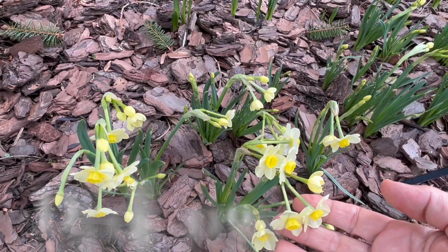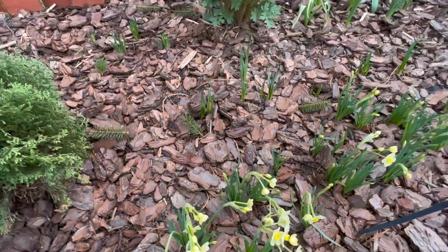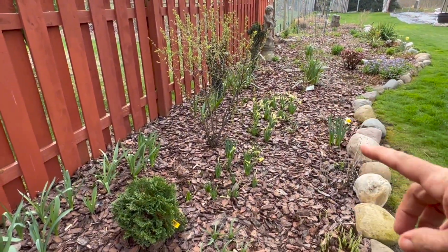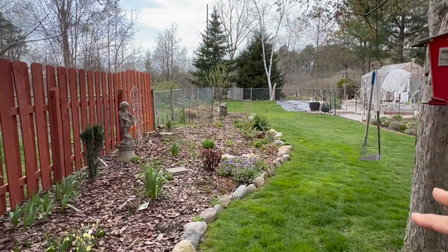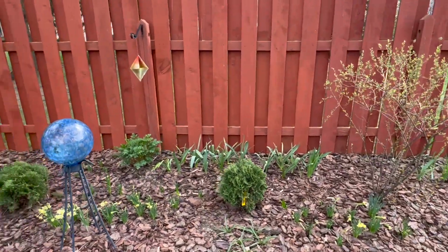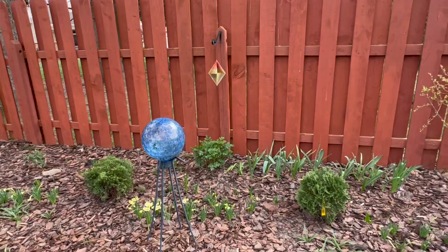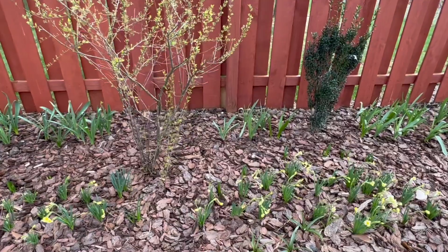And they're supposed to be naturalizing themselves. Is that the right word? Anyway. And then I have, these are supposed to be a snowdrop. And then I have a whole bunch over here as well, snowdrops. And then I had planted some other little things that are just starting to come up for blooming. They're more happening on the south side by my garage over here, and in the front it's a little bit further along. So very much looking forward to these really filling in and blooming.